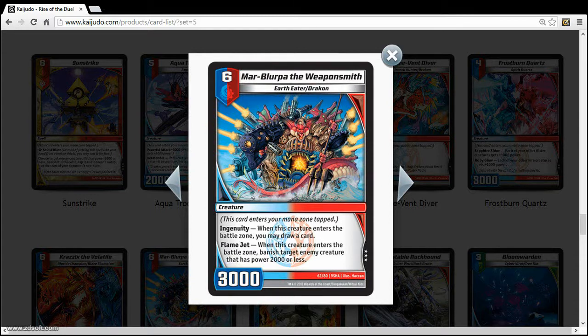Marblurpa, the weaponsmith. Marblurple. I think they're communicating with you, Christian. Wizards. That's so awful. That was pretty bad. The weaponsmith. Oh, they're talking to you. You're the weaponsmith. You create stuff. You're the deck doctor. You stop.